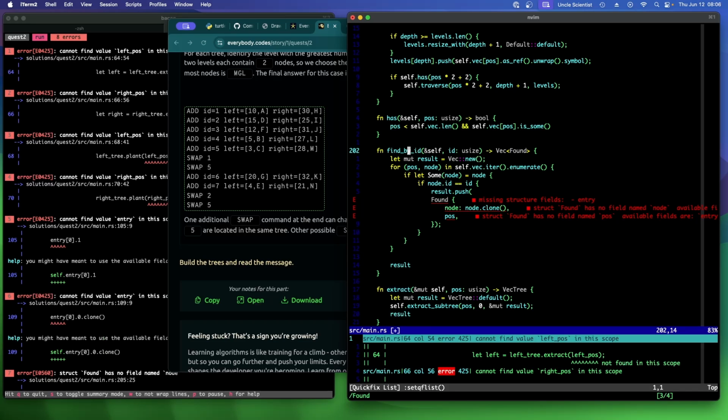Oh, found is already a vec. Yeah, so we should just say found here. And then say push. No, result is found. Right? Default. And then result entry push.